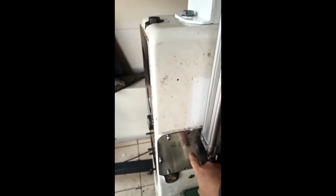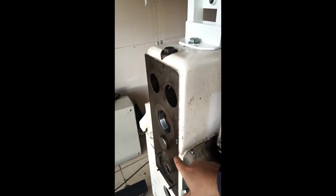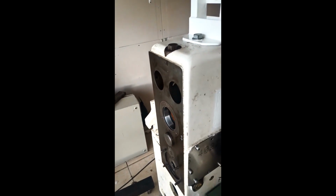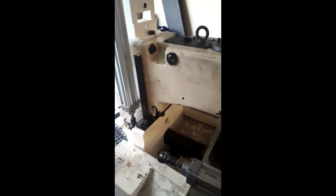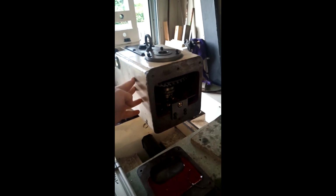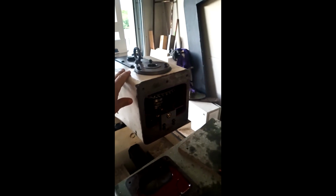There was the gearbox in there with gear change levers over there. And since I'm going to switch to a VFD, I removed all the internals for spare parts for someone who can use them. I'm just going to turn blanking caps on all of those holes. Then I'm going to put an automatic oiler on all those grease nipples. And the very big thing I have to do is fitting a servo or AC motor with VFD on this spindle.